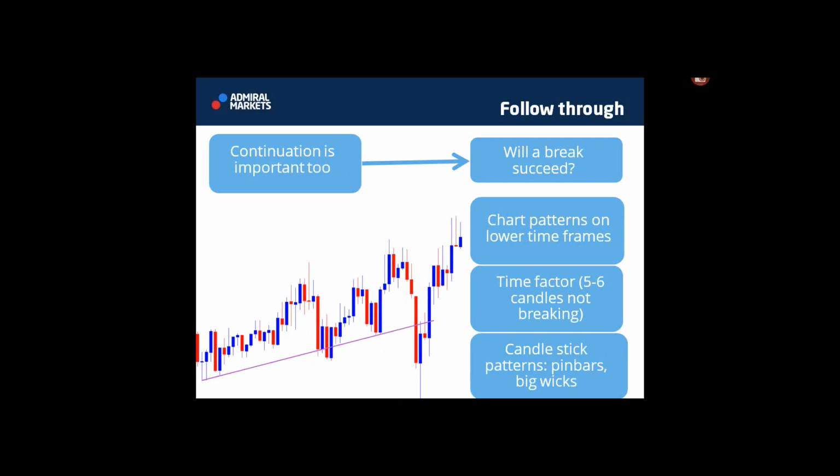Once you have a good breakout or a false breakout, either way, you want to monitor how things develop after that. Because a breakout that starts well might not have enough follow through, and a fake out that starts well might become a false fake out. The first signal is not the end of the story here. You've got to keep an eye on it and be flexible. Basically, you want to measure how successful the breakout or fake out is.